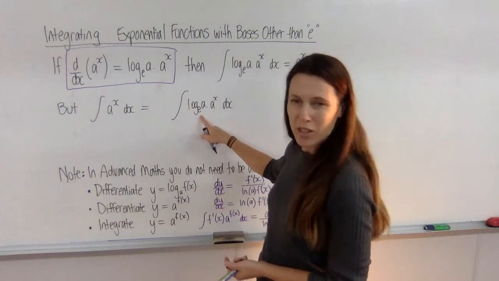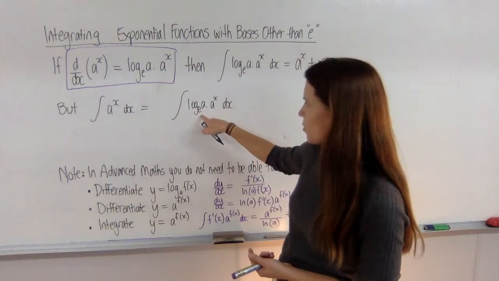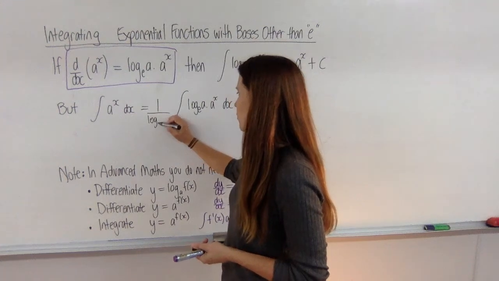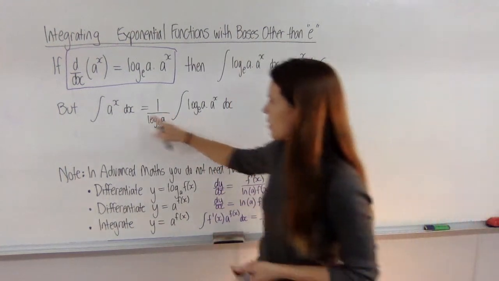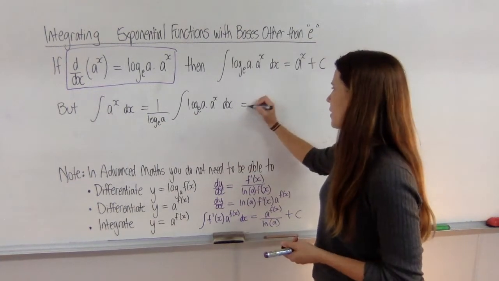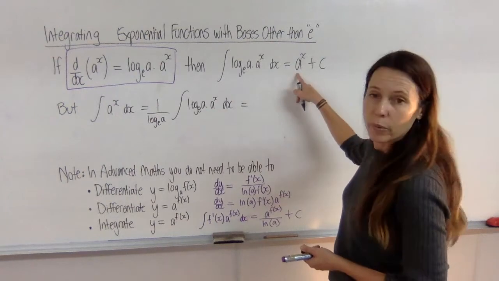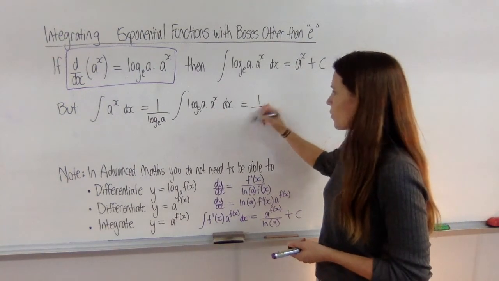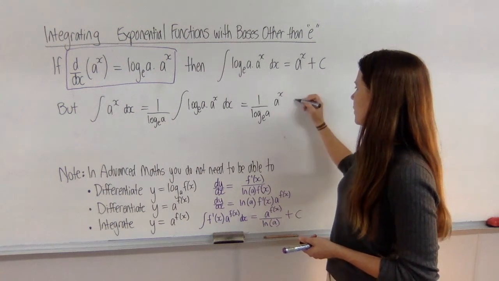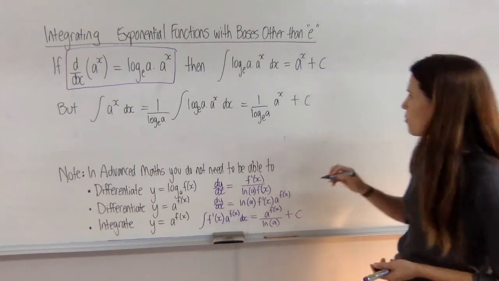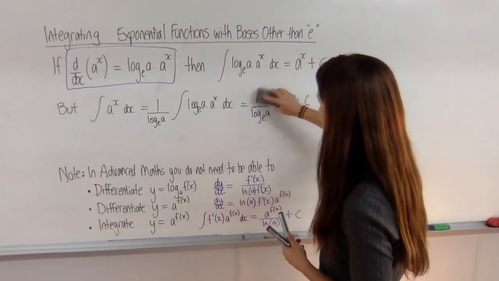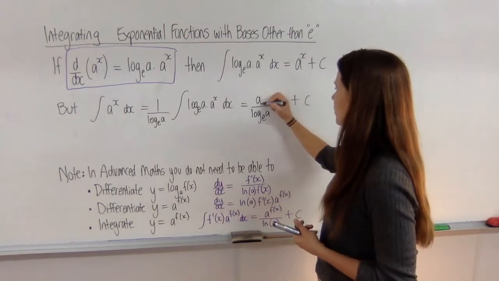So we've adjusted our question though, haven't we? That's not what we were given. We've gone and multiplied it by the natural log of a. So to make up for it, we need to divide by the natural log of a. Now these are the same question, except we know how to do this one. It's got a constant out the front, so we can just keep that there. And when we integrate this, we get that. So we just need to make sure that we're multiplying by our constant, and we have it like this, plus c. Now, can you see that if we're multiplying this fraction by a to the power of x, it would look much tidier if we actually just put the a to the power of x on top.